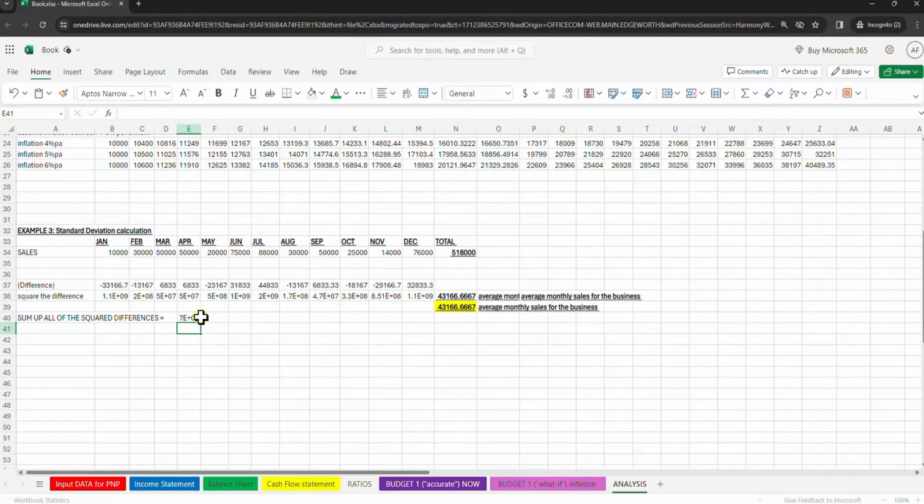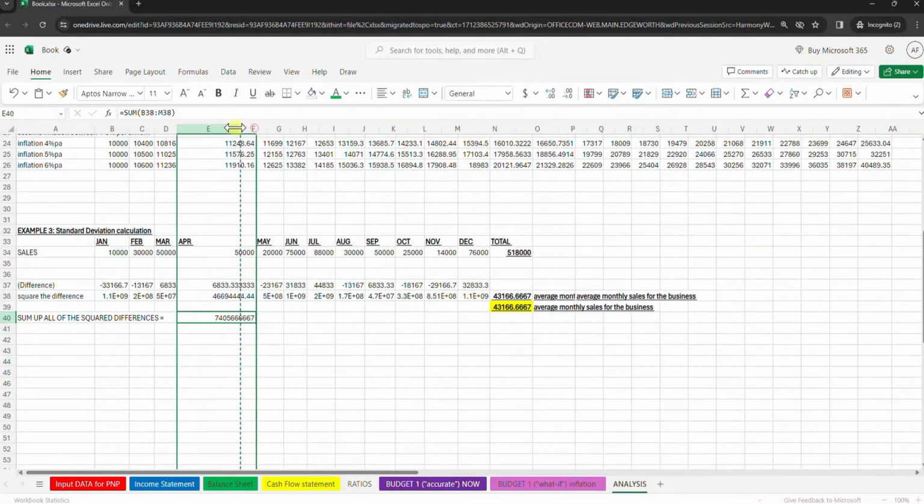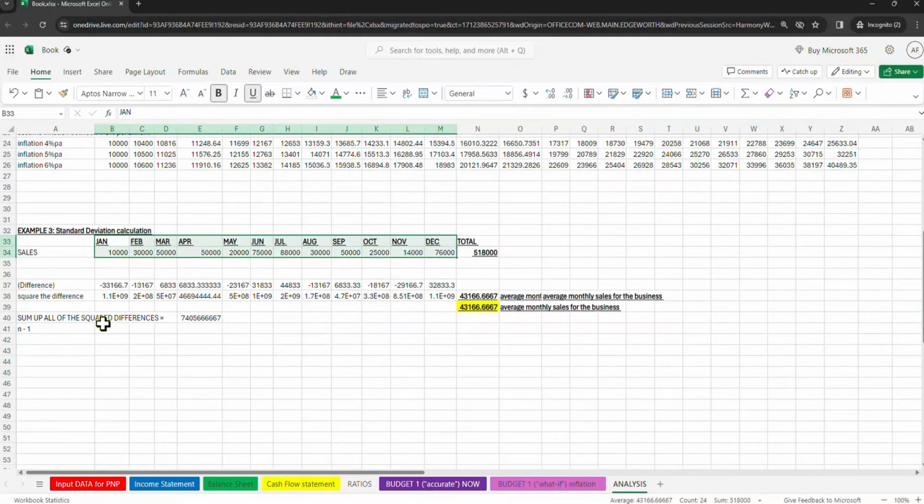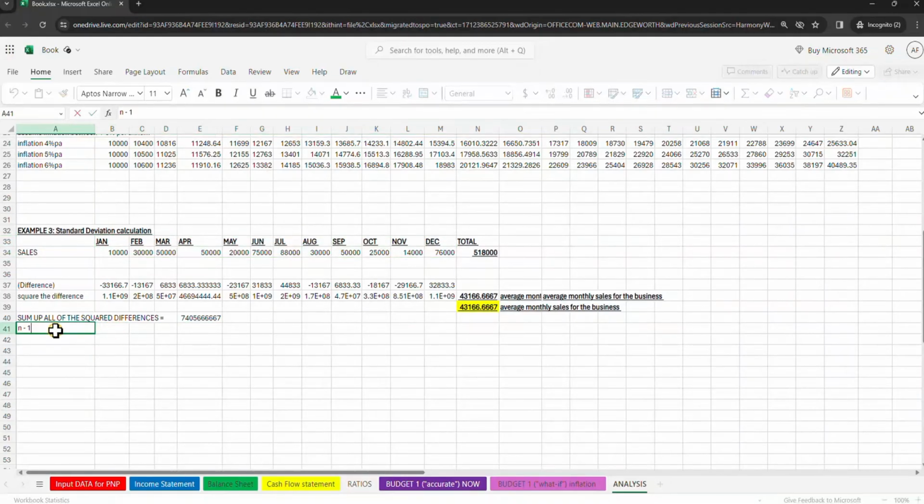This is just scientific format, you'll see the numbers are very big. It's scientific format, looking at exponents. So that's the total of the squares. And then we need to divide this by n minus 1. So n minus 1 in this case would be, how many do we have here? We've got 12. So I can count 12 minus 1.